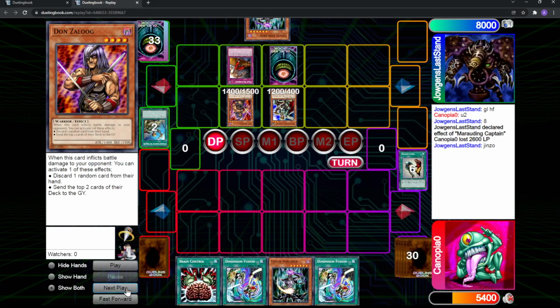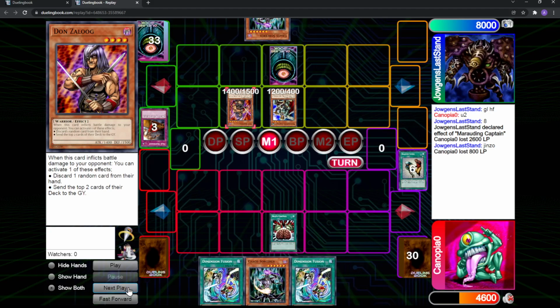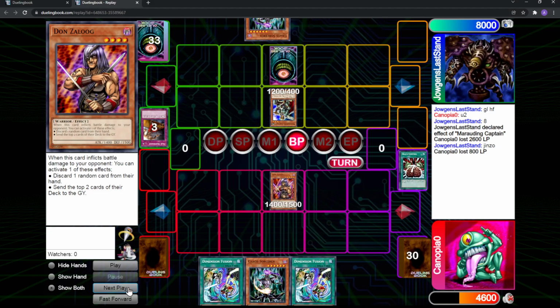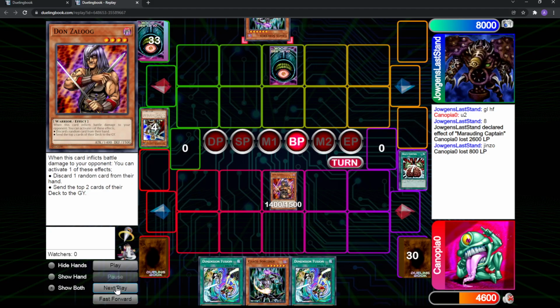But let's see here. He puts back the Jinzo. That's the right move, I think, here, because I had the Brain Control as well. So I could also have taken it and sacrificed for Jinzo, which would have put him in a tough spot. But I take the Don's Lug because I want to discard that last card in his hand and also get rid of the Marauding Captain, because this is the only thing that can be attacked anyway, so I can't take the Marauding Captain and crash it, but this is a better play.